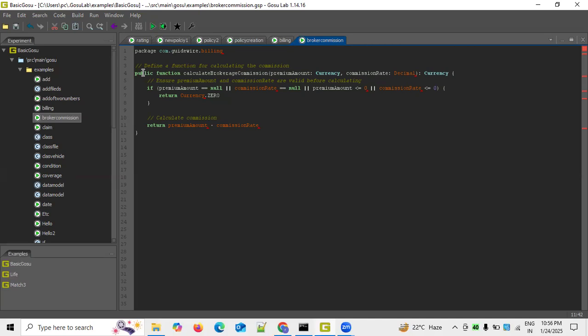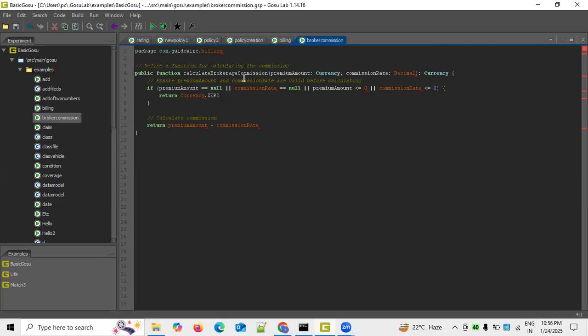For that, we generally need to call upon the package, because package calculations are what we generally do. Package.com for Guidewire billing is something we normally do. Followed by this, we need to define the functionality for calculating the commission.